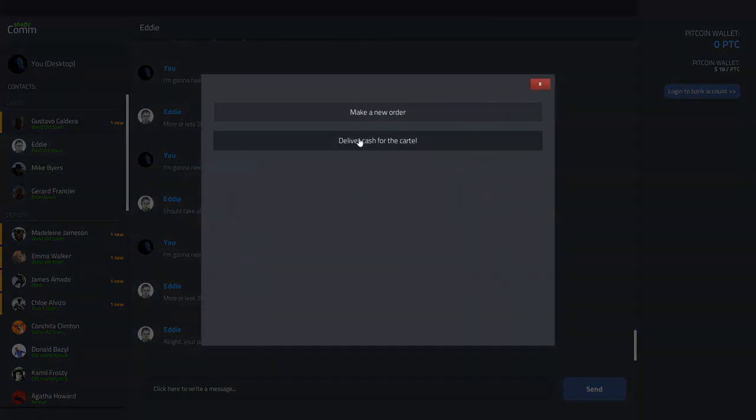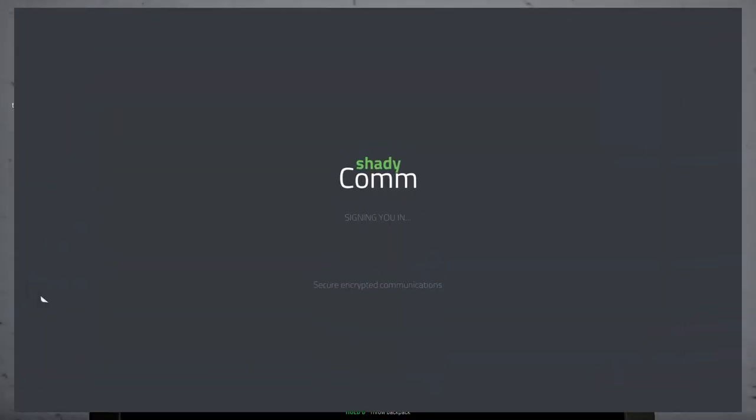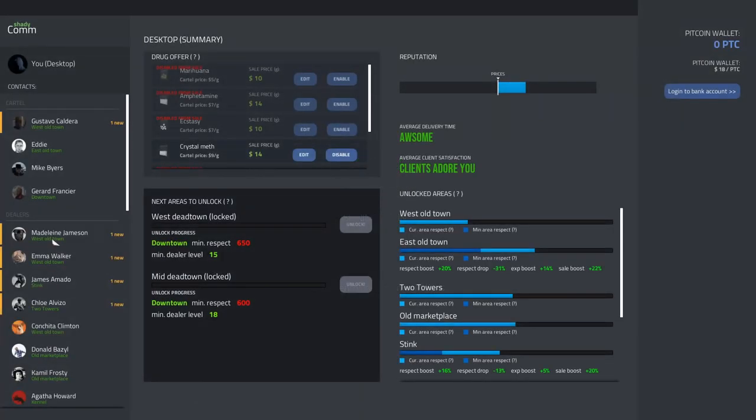Right, so you want to make an order. Well, we're not gonna. But he sells amphetamine for 7 and Crystal Meth for 9. So you could order loads of that, turn it into Crystal Meth, and make a profit. But we'll see. We've got to see if we get any complaints first.